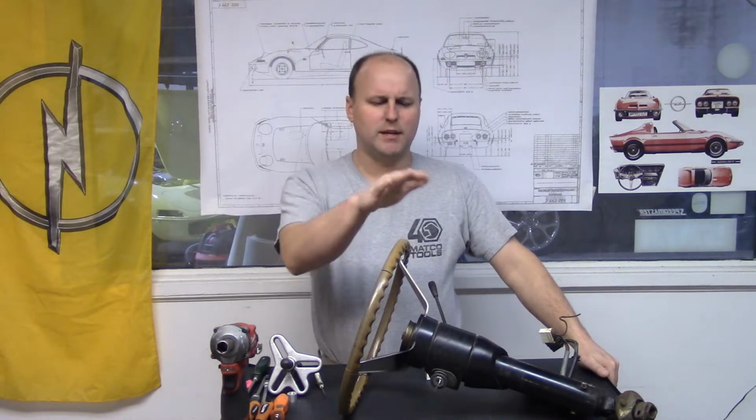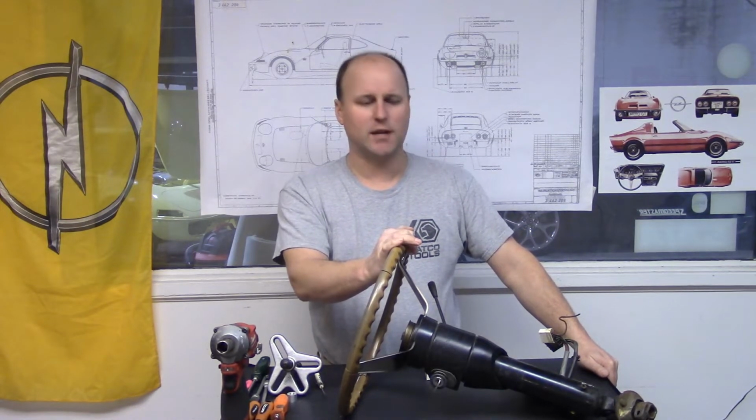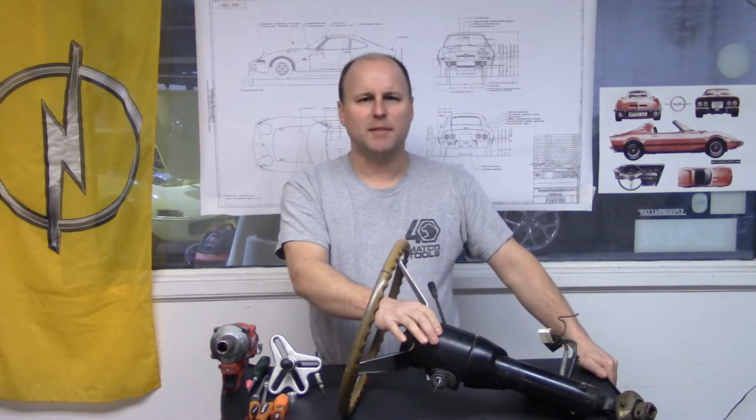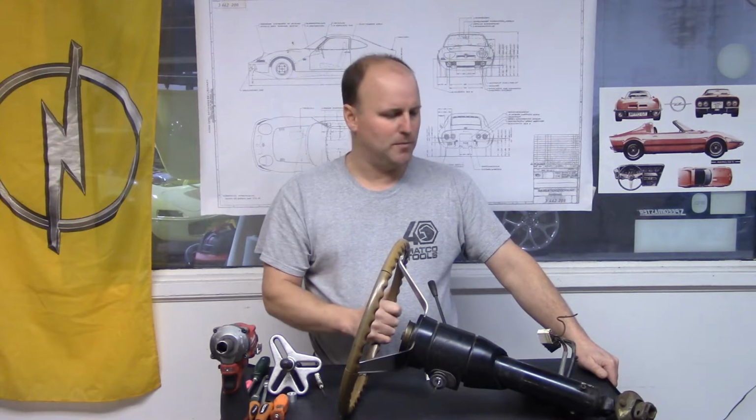In this part of the video, we're going to be showing the Opel GT steering column and how to replace the ignition switch out of it. Now, what was common back in the day is, because this has an internal ignition switch, it seemed like it maybe was too technical for most mechanics of the day. So they would simply find a parts car, a wrecked car, and pull out the whole steering column and put it into said car to get it back on the road.